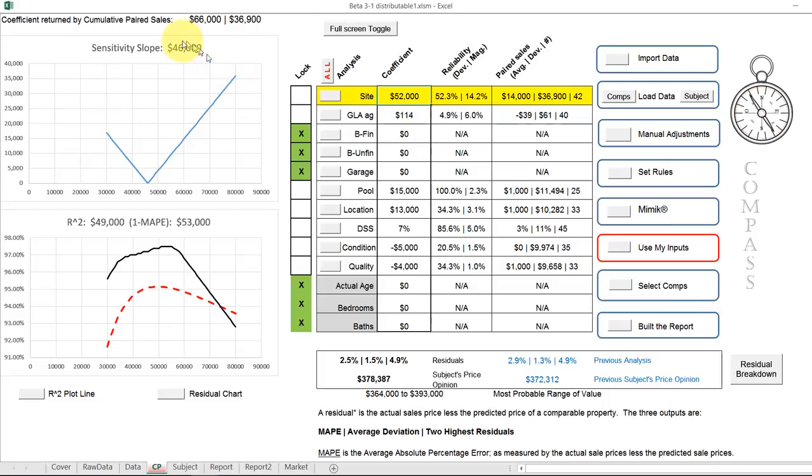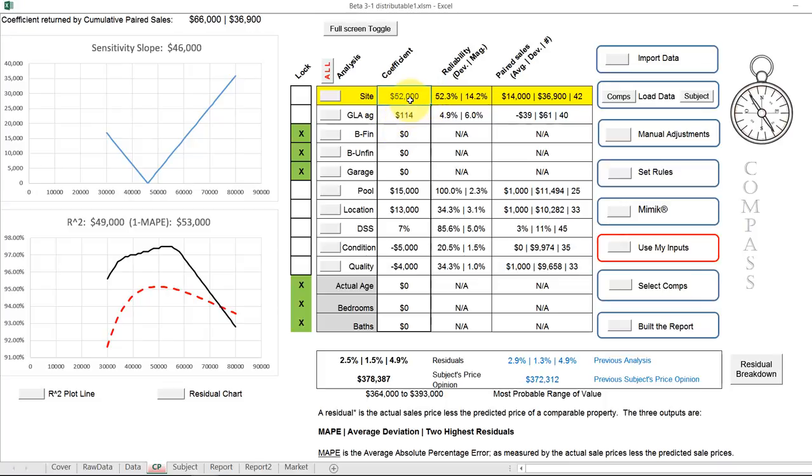Okay, so now the first thing we want to do is consider 3 cases. Number 1 is just accept this. Now, this 52,000 was generated by a little algorithm that looks at this and says, well, I think maybe 52,000 is a good number to use. It's a little more sophisticated than just throwing out the 2 highs or just taking the average. It's also been built to prevent something that I would call model drift. That keeps you from running and running and running, and then you start getting these absurd answers.